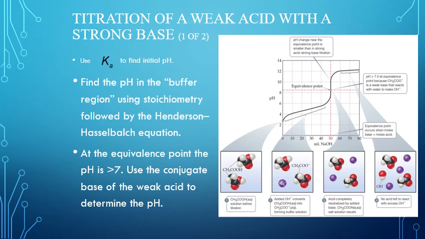Structurally speaking, this is the huge difference. You've got to remember, when we're talking about the weak acid or the weak base, they only partially dissociate. So if we look at the diagram down below, we can see some key differences between the strong acid and strong base. If you remember, when we were dealing with hydrochloric acid, we had 100% dissociation. So I saw H+ and Cl- ions in solution.